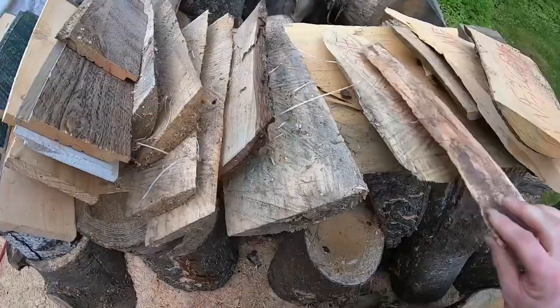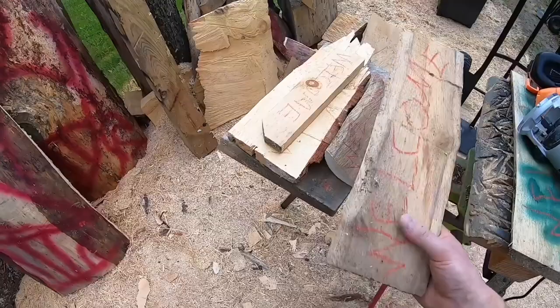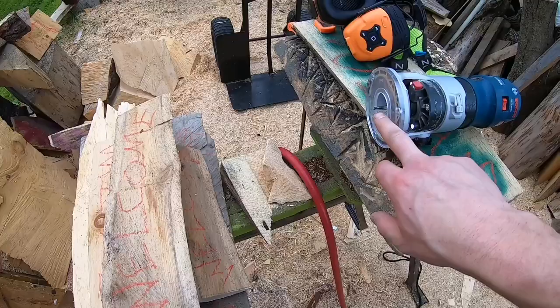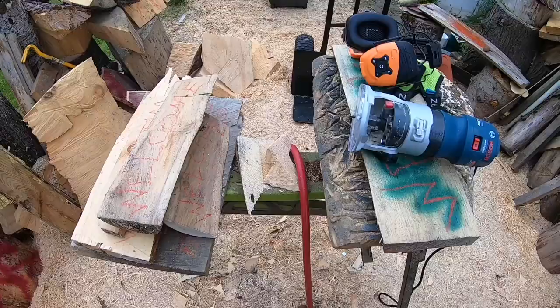All right, over here, I'm all set up already. This here was a piece cut off. These are actually cedar pieces from something I had been working on, leaving the one side rounded, and we're just going to router it in. So I'm going to be using this Bosch GKF125CE trim router. Now this has a quarter inch bit in there. It's a spiral bit. I recommend the spiral bit for doing the signs. It helps remove the sawdust, kicking it up and out. Now obviously you can do this with your chainsaws if you want, but this will leave a cleaner finish, and I can knock out more signs in a day using this router.